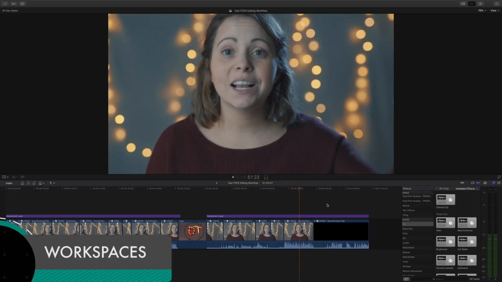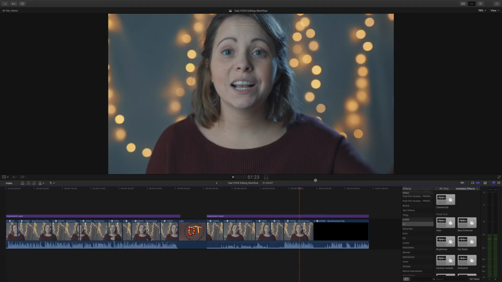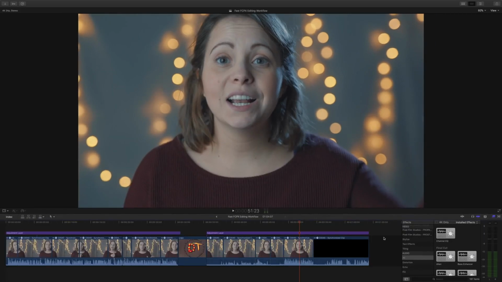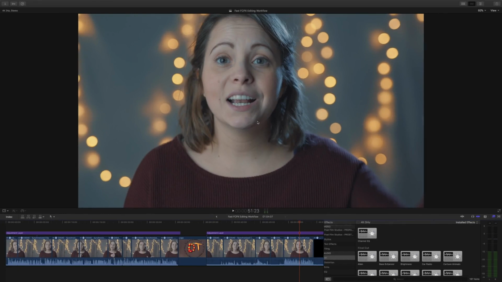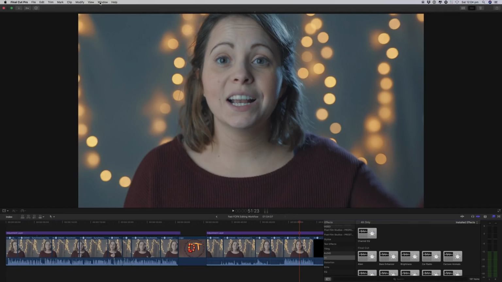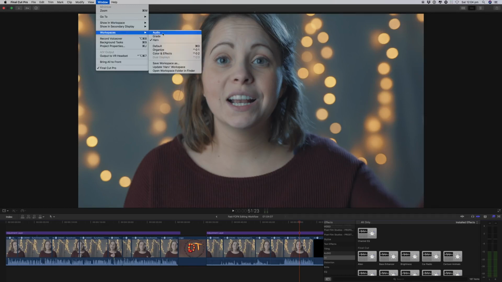Another function I use all the time to keep me efficient and organised is the workspaces function. So I thought you'd really appreciate seeing how I use them in my workflow to keep me speedy. Let's say I've been editing for a little while and I've moved all my spaces around and I want to get it back to my standard editing layout. This is when you can use the workspaces function to your advantage. I've actually got 3 presets that I use. My Harv standard covers all the bases workspace, a specialized workspace for grading, and then another one for audio.